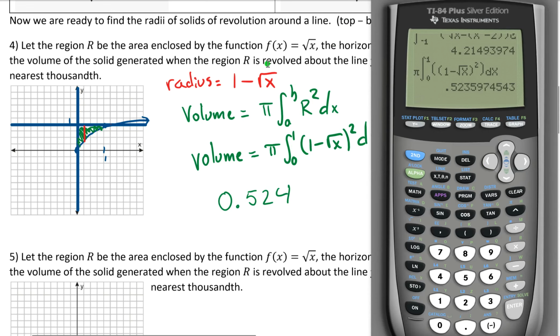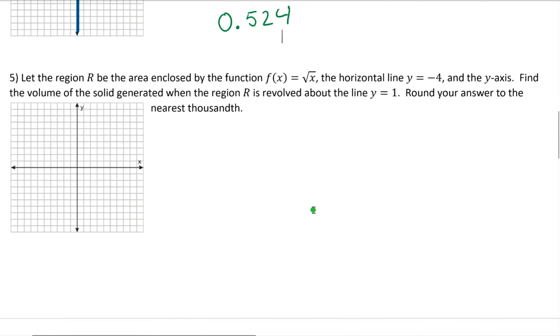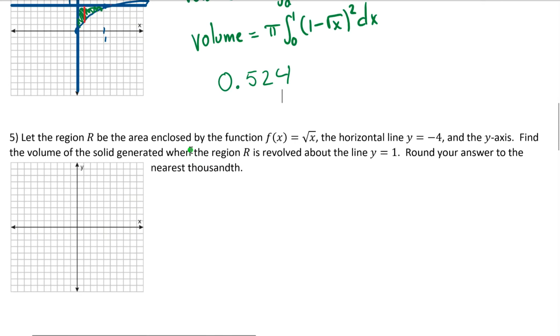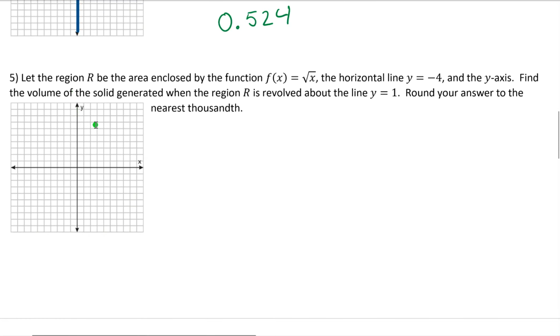All right, so I did it. I noticed that my question said round to the nearest thousandth, and remember it goes tenth, hundredth, thousandth, so that's 3 decimal places, just like the AP tests. And so I could just use my calculator to do it. I could have done it by hand, but we got a calculator, might as well use it. Now I have a very similar question for you right here. I'd like you guys to try this question, and I will come back with my answer in a minute.